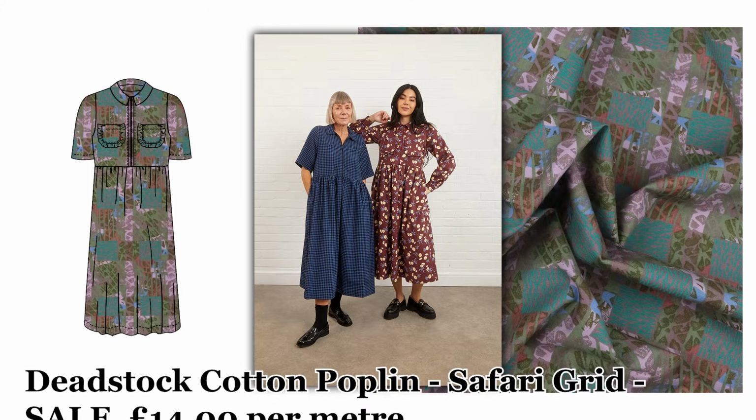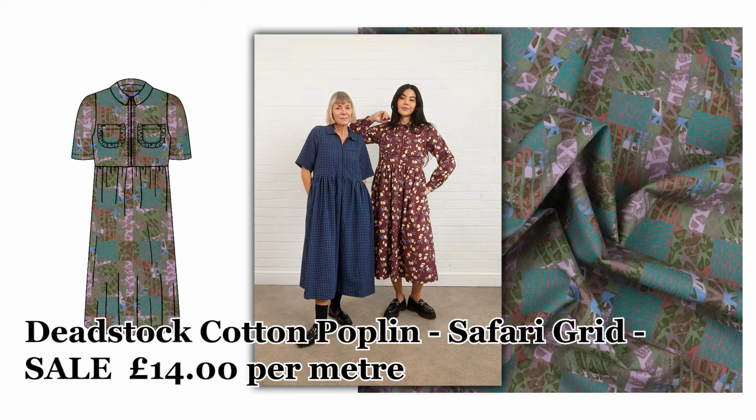So we thought we would pair it with a brand new pattern that we are in love with here at So Me Sunshine. And that is the new pattern from Fabric Godmother, and it is the Aspen dress. I've been looking for a pattern just like this for quite some time. There's some ready to wear ones on the high street that I've had my eye on, so it's great that there's finally a pattern.